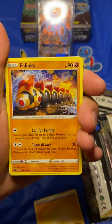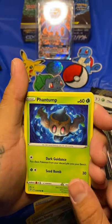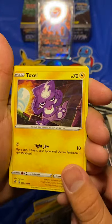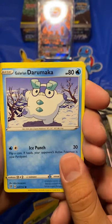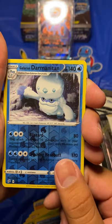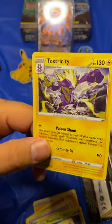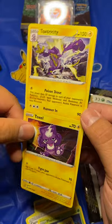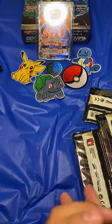We have an energy. We have a Farfetch'd. We have a Palpitoad. We have a Capture Energy. We have a Phantump. We have a Bronzor. We have a little Toxel, a baby Toxel. Oh. We have an Applin. We have a Darumaka. And a Reverse Darmanitan. And we have a Toxtricity. So it's not a holo hit. But we do have Toxel and Toxtricity. So we have both of them here. Not bad. I mean, they weren't holos, but that's still nice to pull them both, the evolutions in the same pack.